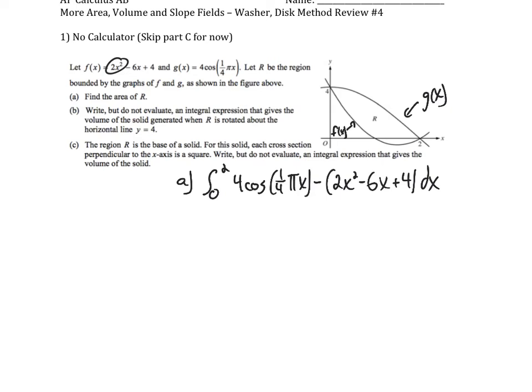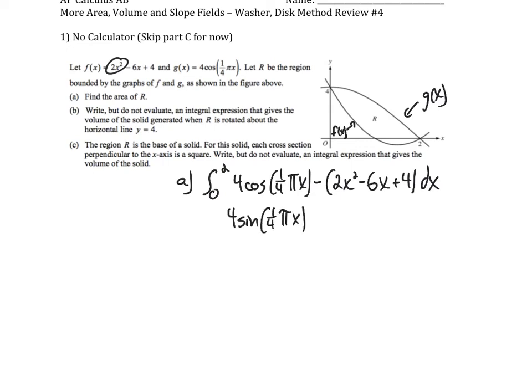Now the integral of 4 cosine of 1/4 pi x, you could use substitution if you'd like, but actually the integral in this case is going to be as simple as taking the integral, leaving the inside the same, and normally you would multiply by the derivative of the inside to take the derivative, but to take the integral we're going to divide by the derivative of the inside. Again, you can use substitution if that doesn't make sense to you, but I'm going to shorten things up by just doing it using that quick method. So the integral of 4 cosine is going to be 4 sine.